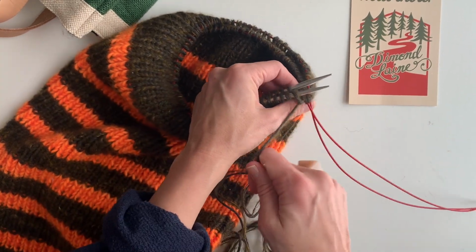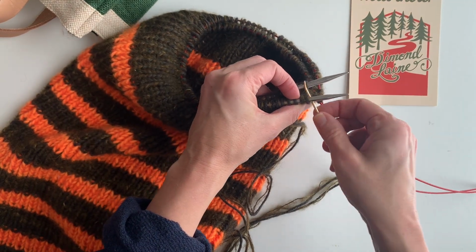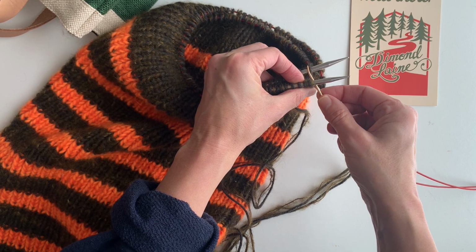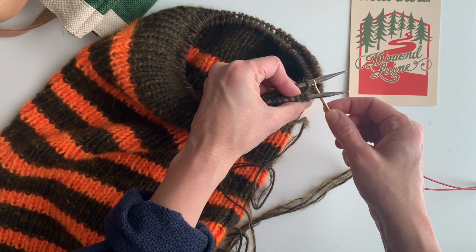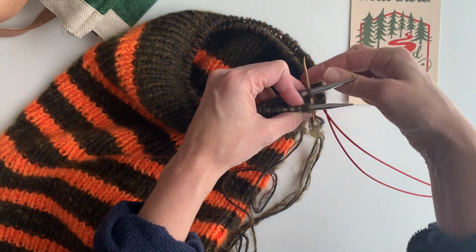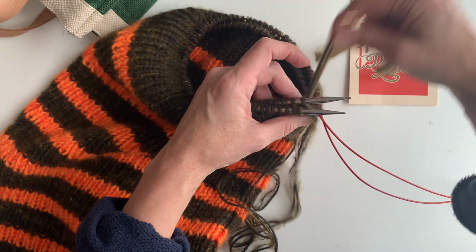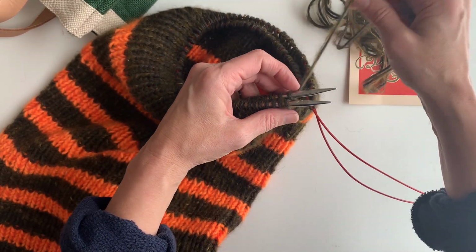And this, I want to pull that tight. And then in this back one, I'm going to put it in as if to knit. So that means I go in from the right side of the leg to the back as if to knit, and I just pull it through. And then all the rest of the stitches, except the last one, are going to be identical.